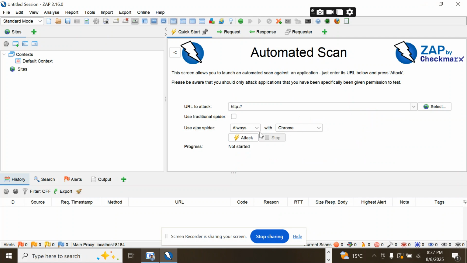After we click on automated scan, here is the interesting thing: there are a few options we get, URL to attack, use traditional spider, use Ajax Spider.